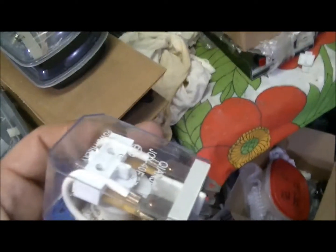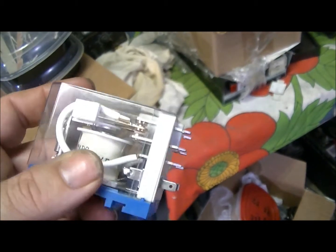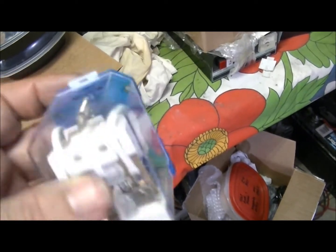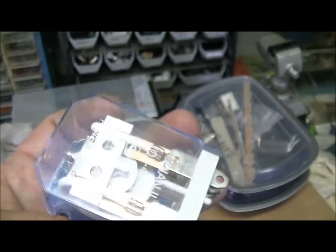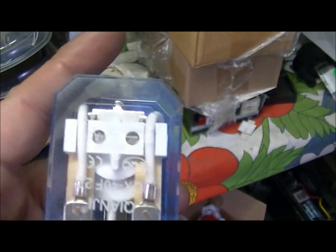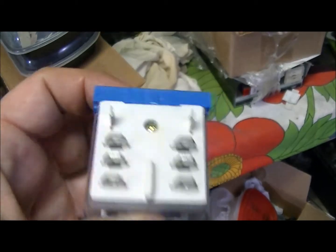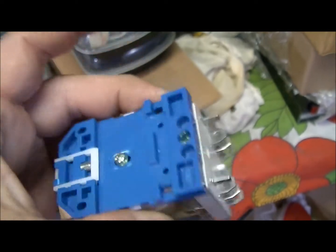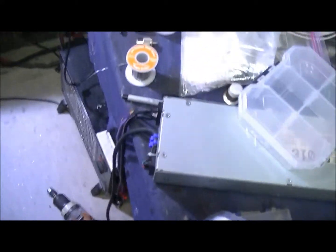This right here is easily a 20-dollar relay — shoot, you could sell this relay for 30 bucks and it wouldn't be too much. This is a 40-amp relay, man. I could actually take this relay and put it on a 300-amp power supply and use it to switch the 220 to a 300-amp power supply — this thing will handle up to 40 amps of current. It's actually a good relay to do that with. These are the shiznit, I love using these things. For bigger boxes, of course, you get them from China — seven, eight bucks. From the US, they're going to be more. And of course the 30-amp ones with the metal base at the bottom, you've seen those.